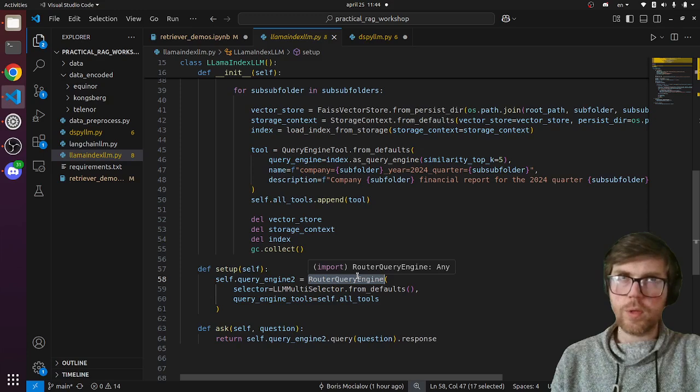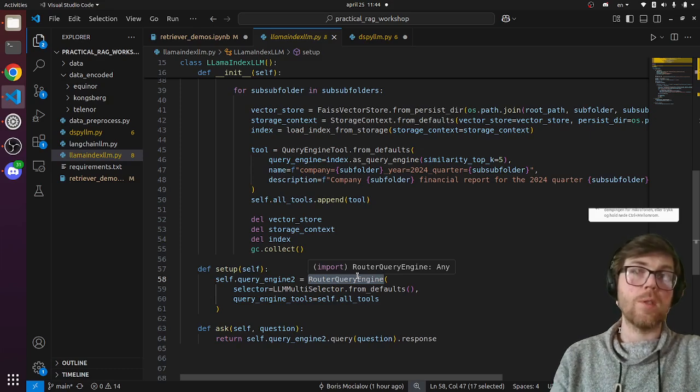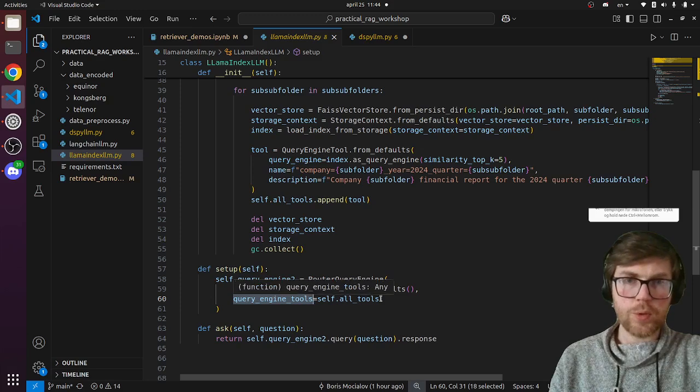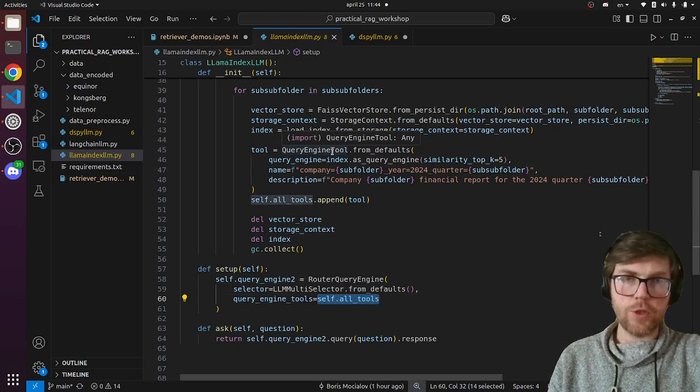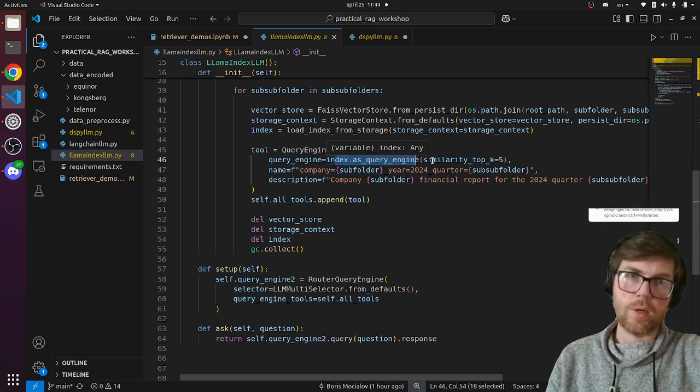If you look in the source code, I believe there is an instruction somewhere hard-coded saying select the best retriever from the list of retrievers. And in this case, our list of retrievers is query engine tools, which is all tools that we created previously, with each tool being a query engine tool. That in turn contains a query engine, that's our index vector store with a similarity top 5.